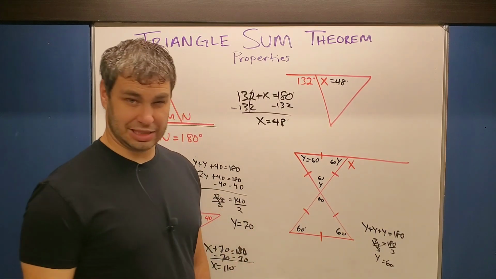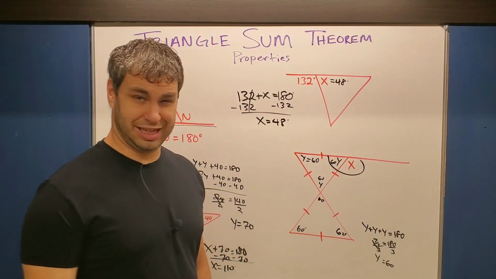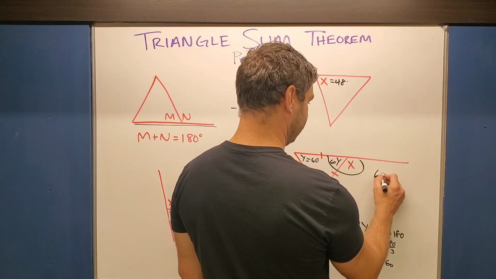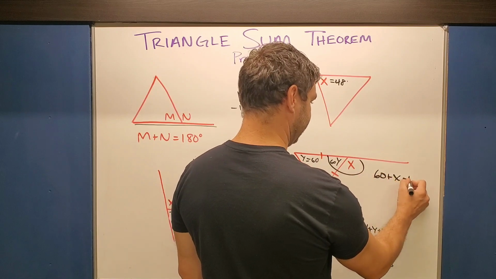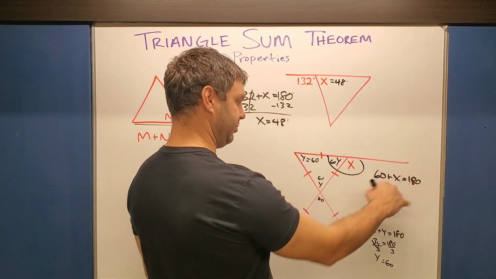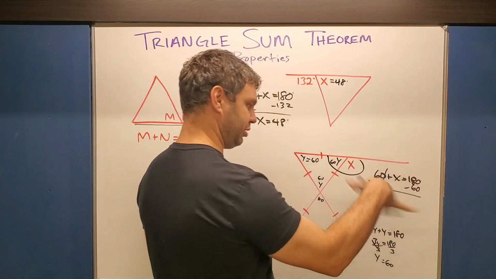But that's not exactly what I want to find. I want to find x, right? And I know that those two have to add up to be 180. So I'm going to do 180. Actually, I'll do 60. How about this? 60 plus x equals 180. I almost jumped right to it in my head. You can do 60, or you can do 180 minus 60 as well, which is essentially what you do in your problem when you subtract it over.